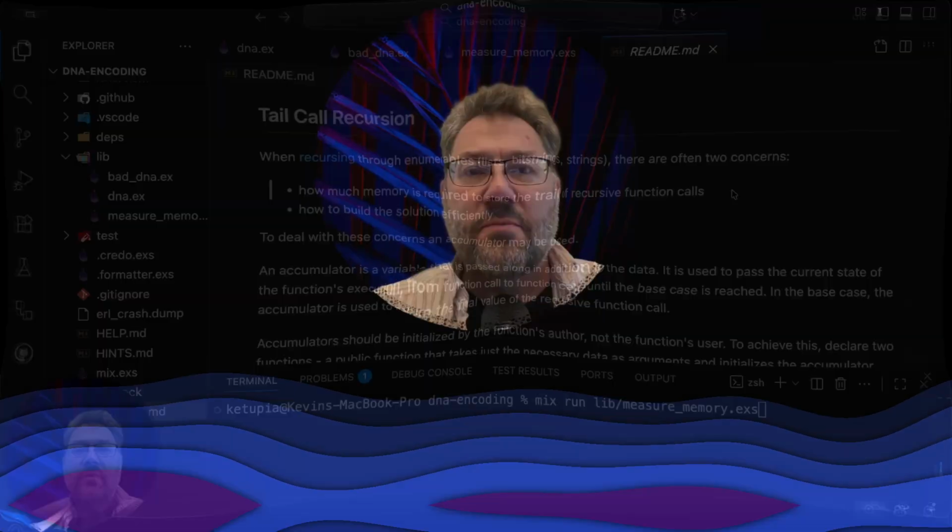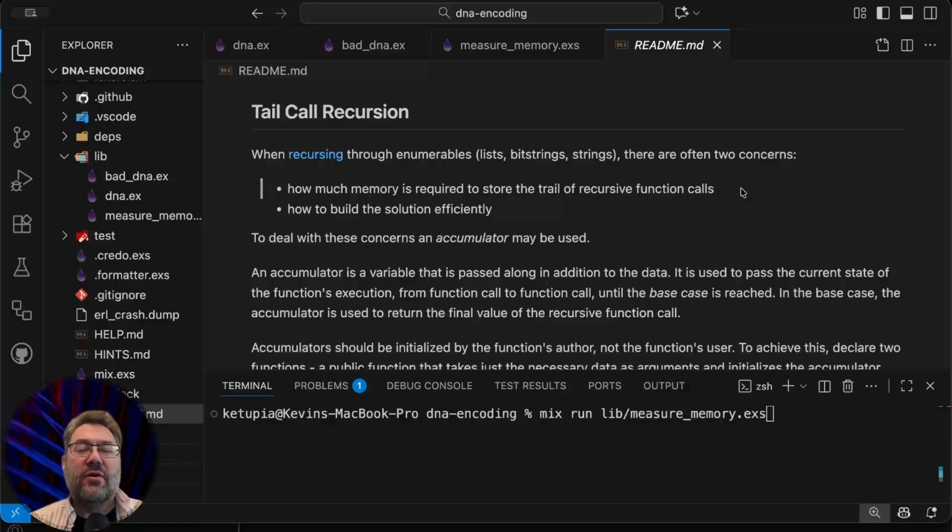You may have read the recommendation to create a private function by prepending do_ in the hints file. You definitely should separate the public function from the private internal details, but I think the community strives for more descriptive names for your private functions. The instructions make a big deal out of tail call recursion, claiming it's more efficient in terms of processing and is much better on memory, but they don't offer any statistics as to just how much better.